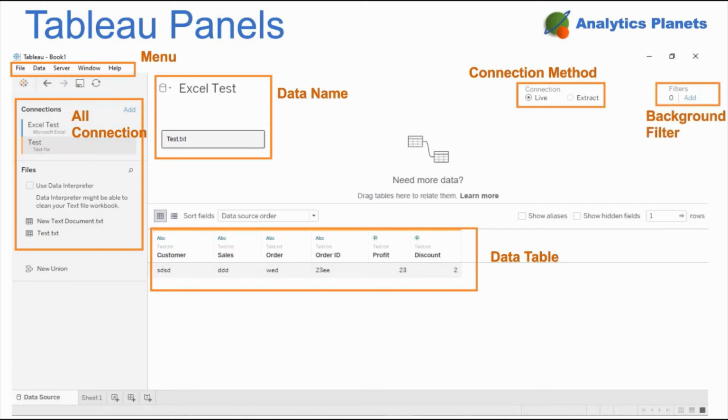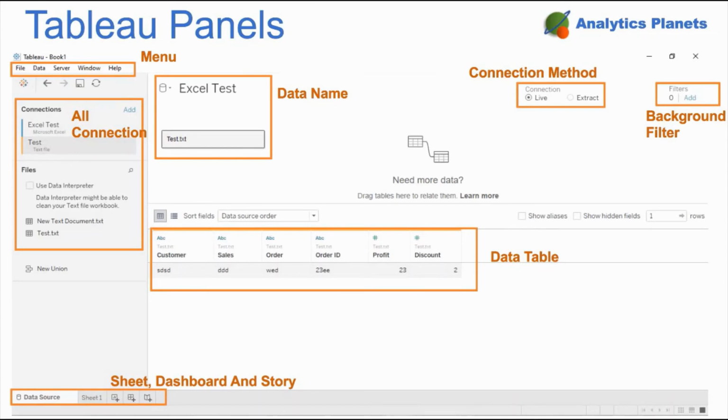Then you will have the filters, called background filters. Suppose you have the data and you would like to filter out a few things which you do not want to show in any visualization or graph, then you can put a filter over here. This is a very good way. Also you can manage the accesses of the users, right? You have different kinds of users in your organization. For example, if you have 4 users sitting in 4 different regions, you can put a filter over here with the names of the customers in that region.